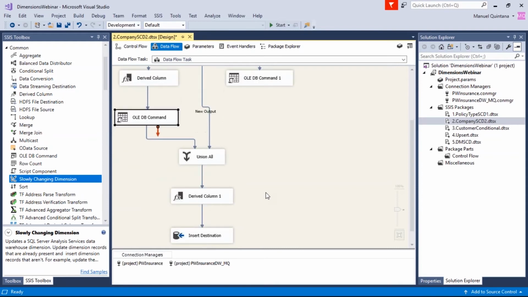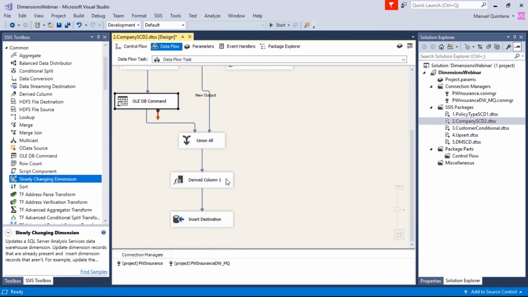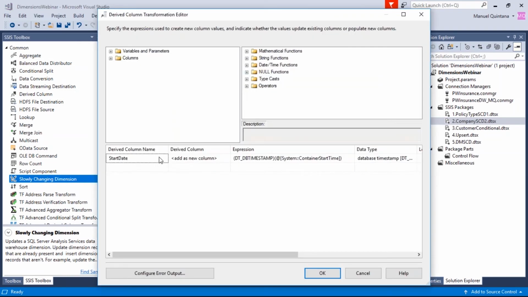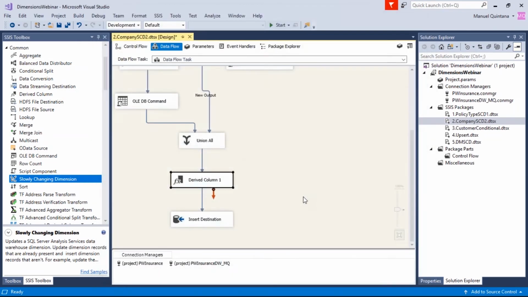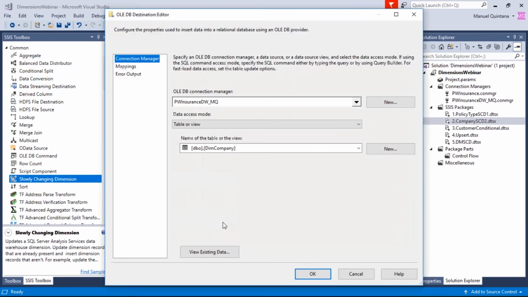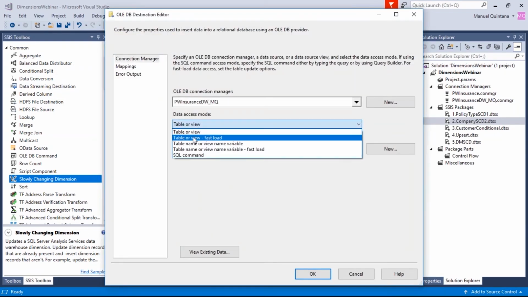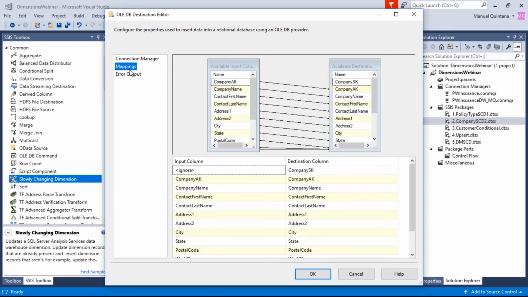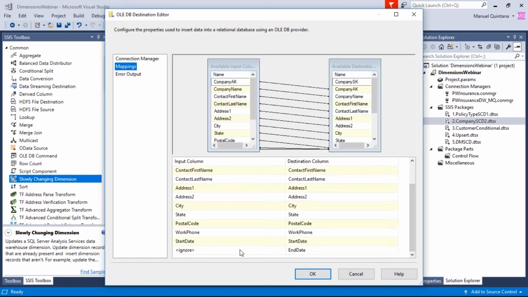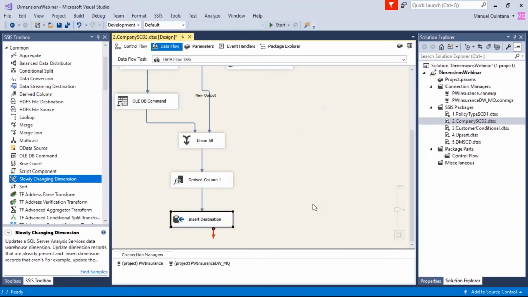Our brand new records. We're going to add a new column again, because remember the transaction doesn't have a start or end date. So we're going to add in a start date column with that timestamp and then insert it into the destination. And as I did before, I'm going to switch this to table view or fast load. And if we look at the mappings, the SK is ignored because the table is going to handle that. And also the end date is ignored because we want that record to be inserted with nothing mapped here so that a null value is represented there. It's the newest. It is the most current record.